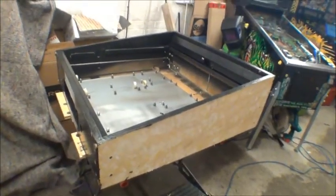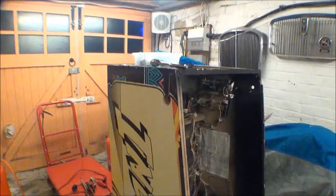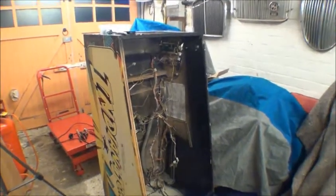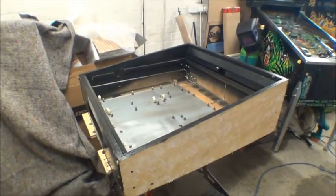So that's probably taken about 20-25 minutes, I guess, the whole cabinet there. And the other side of the back box, probably looking about 3 hours to get the whole lot off. So I won't bore you with filming all of that. I'll get on with it and come back later.